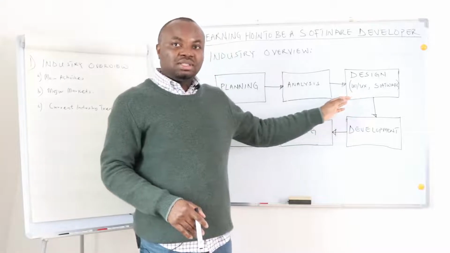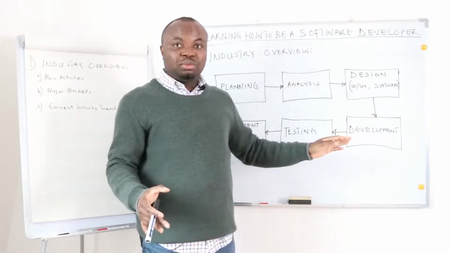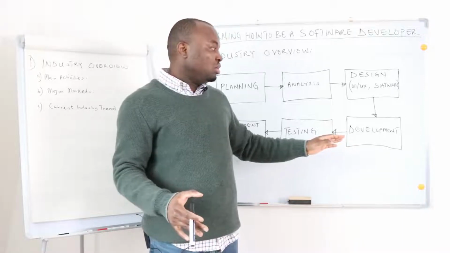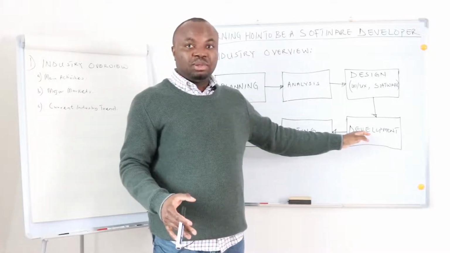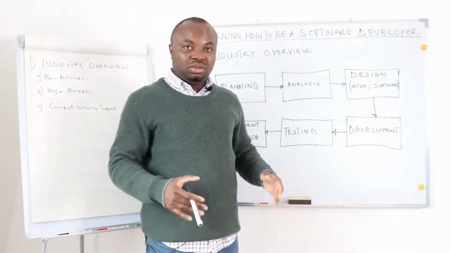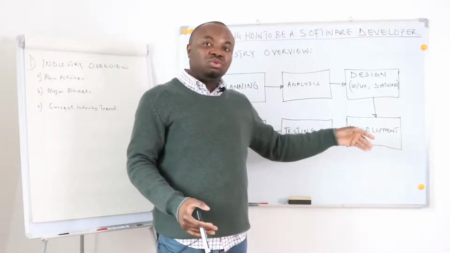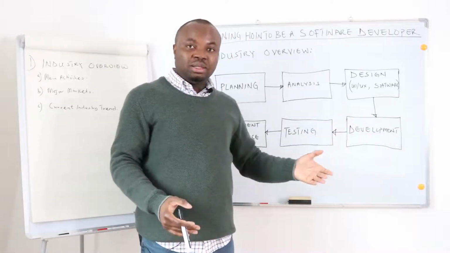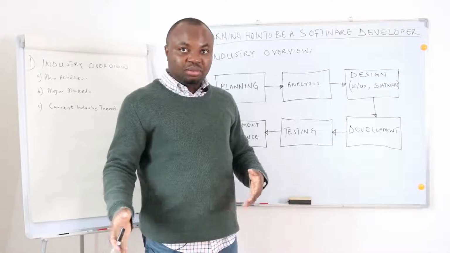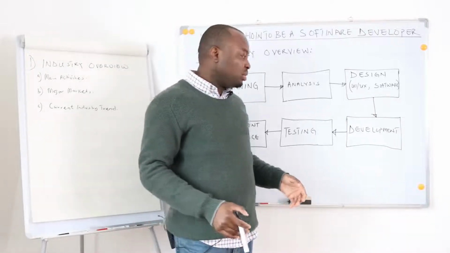Then once the interface design is ready, once the software design is ready and all the proper documentation has been produced, you now move over to software development. Within software development, this is where you develop the software properly. You develop the software using your programming languages. And within development, we have front-end development, back-end development, and database development. So these are the things you'll be working on, depending on the nature of the project.